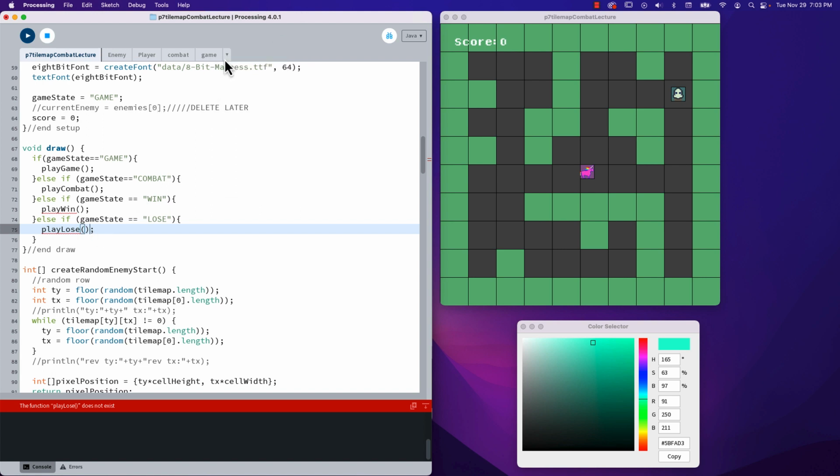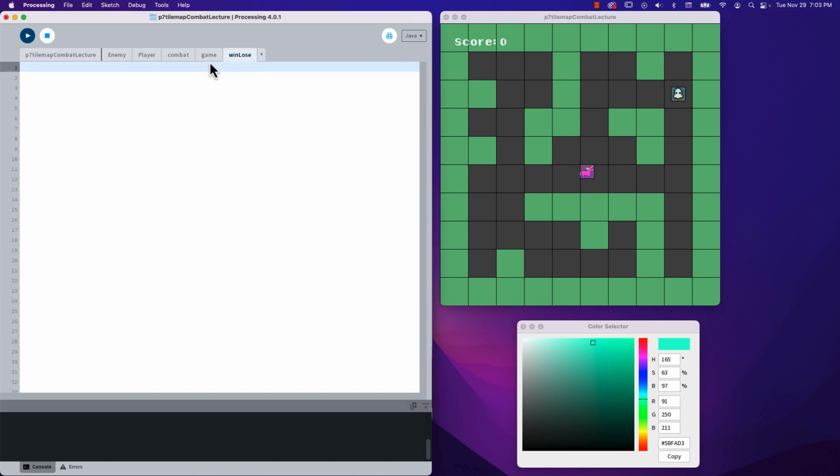To do that, I'm just going to create a new tab here. I'll just call this win lose, and with this we'll create our two methods, play win and play lose. Win and lose are going to be pretty much the same.